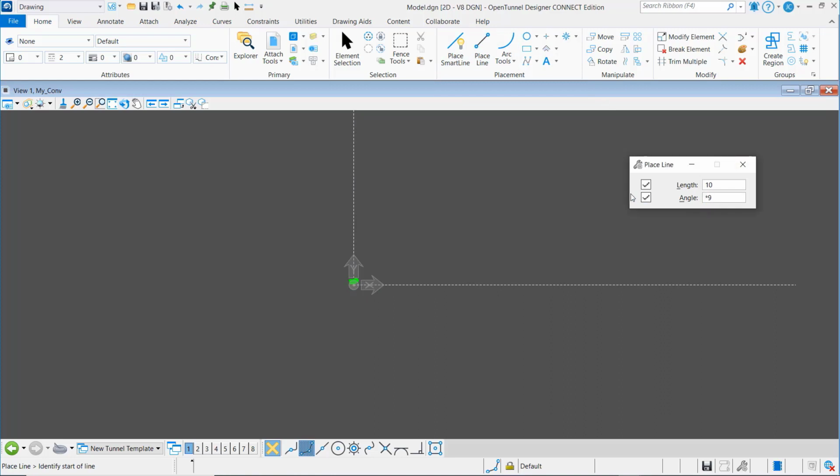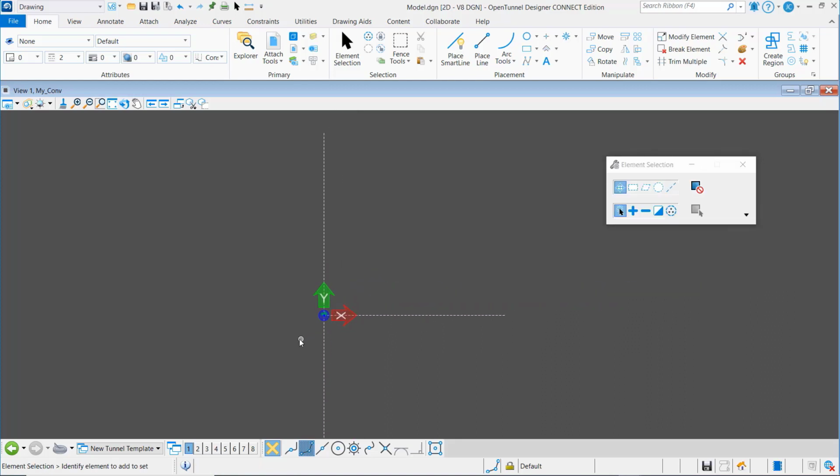Why do we do this? Because we will use them for parametric, and we don't want to see these lines when we place the cross-section, so we can afterwards undisplay construction elements. We can draw also a line that will help us to define the different things. And now we can start with the shape of the tunnel.